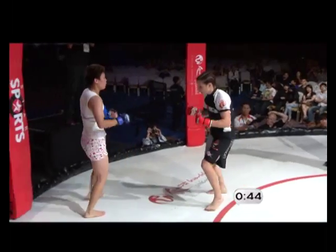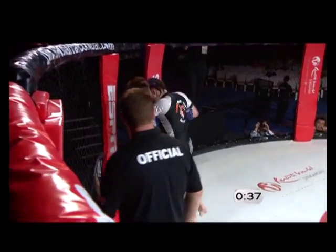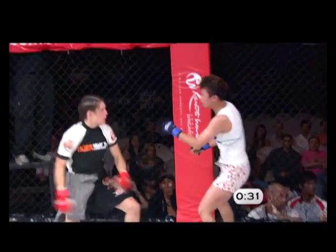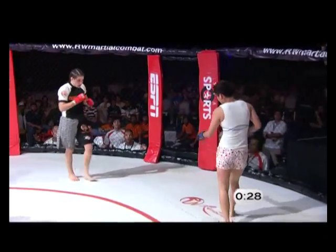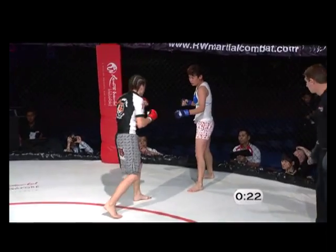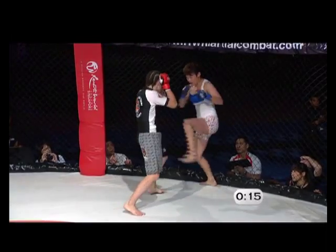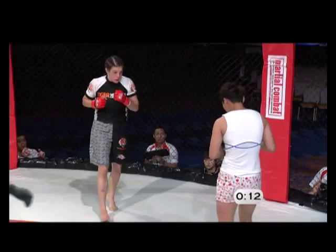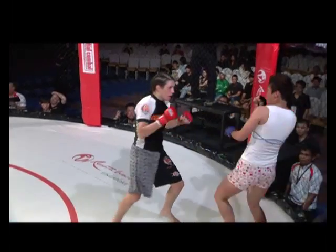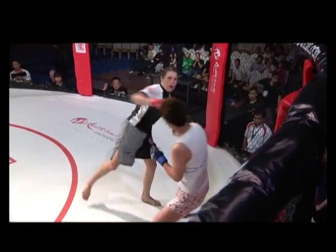Nice punches still by Sun Jiao. Now Claire Haig tries to go for the clinch and maybe the takedown. The knees standing — from a Muay Thai background, heavily experienced and much celebrated — but we haven't seen much of that; she hasn't been able to take advantage of that experience. Knees to the rib cage are punishing blows. Sun Jiao's leg is really affecting her — she's hardly moving, not like when the match first started when she was moving left and right. She's beginning to become a sitting target, her mobility severely compromised by that bruised left thigh as the second round draws to a close.